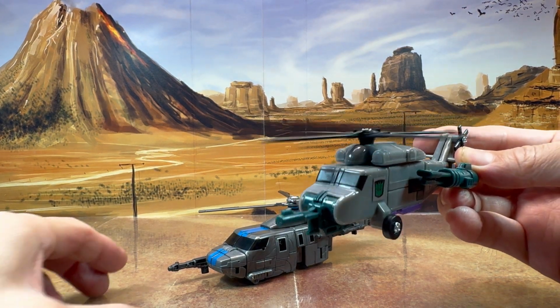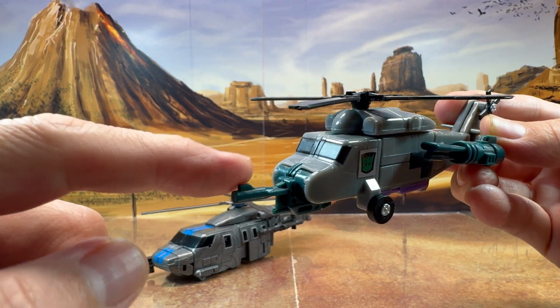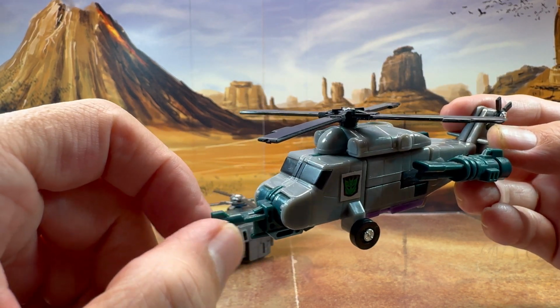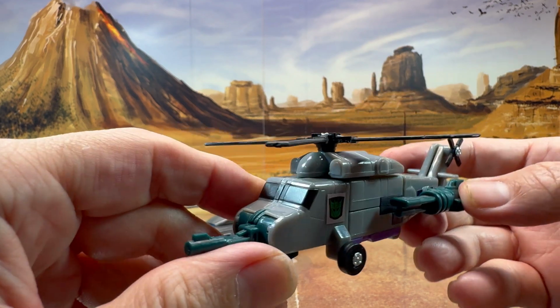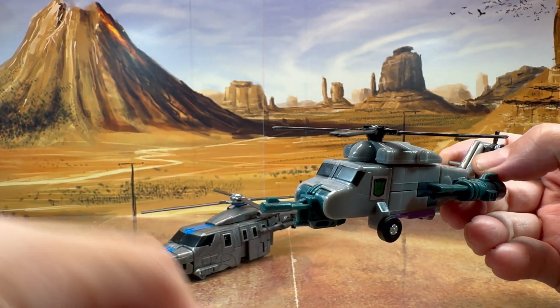Here is a look at the original G1. And here you could see the gun is attached in the center, and it does have that turquoise green color, as well as back here, it has that color. But this is also not very toon accurate, and that's typical of the G1.